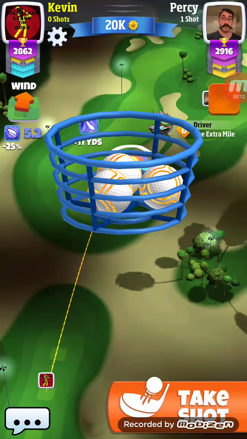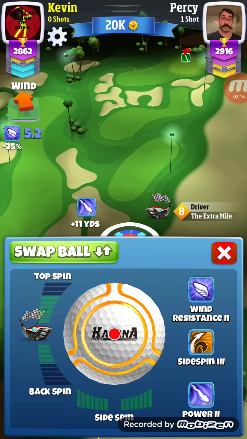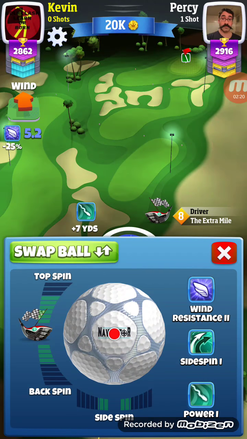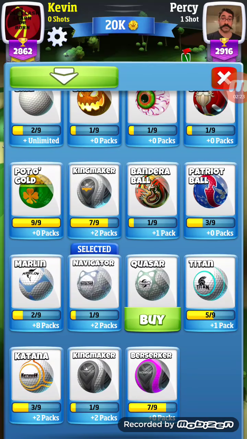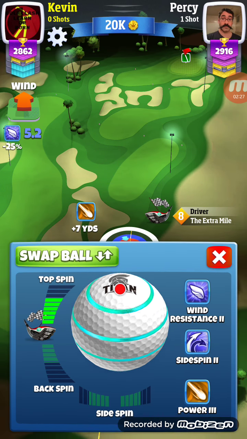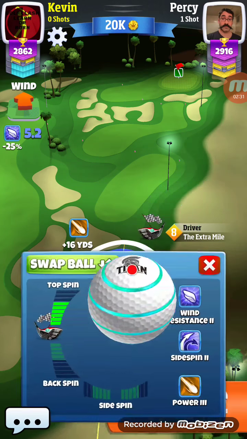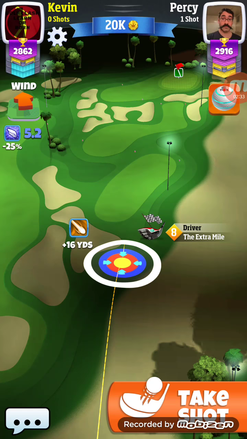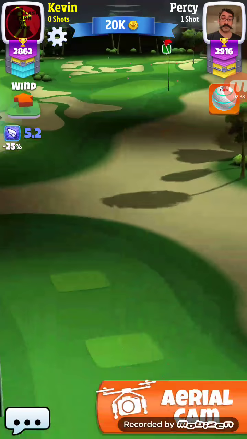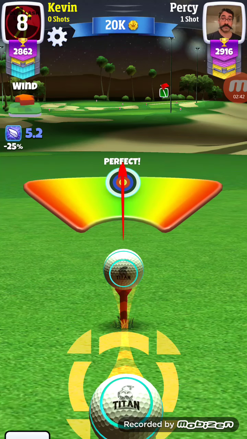So for me, 5.2. Let's see what kind of ball we can use here. I'll try the same as him. Well, it's going to stay at 5.2. I don't know if we're going to have enough club to get here. But I'm going to stick on this side of the sand trap so that if we do screw up here, we're rolling onto the green at least.